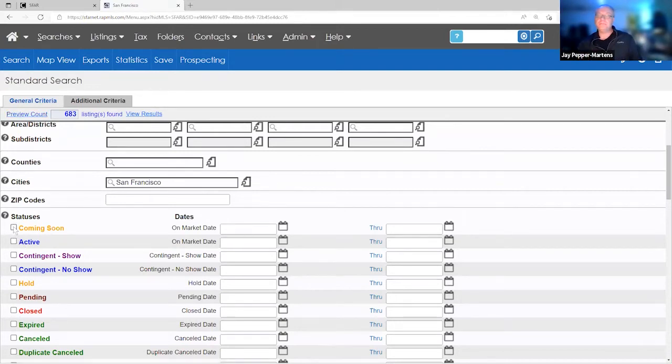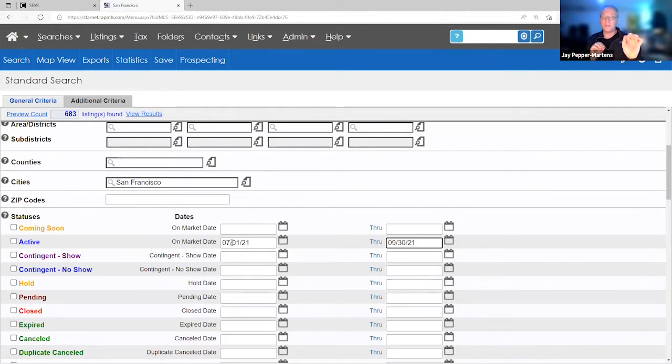But check this out. A common analysis that you might want to do is looking at data in a period of time in the past and see what happened to it. For example, maybe it's valid to look at how many listings were active in September of last year and see how many of those sold versus how many of those went to some other status. So watch what I'm going to do. Instead of turning on the checkbox for active, I'm only going to use the date control. And I'm going to say, show me everything that was active between, why don't we use July 1st of last year, July, August, September. So let's go to September 30th of last year.